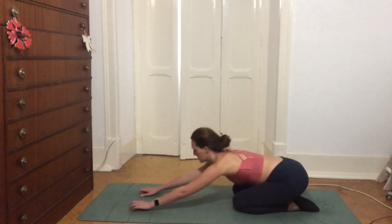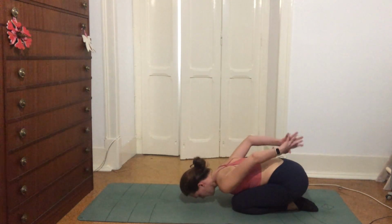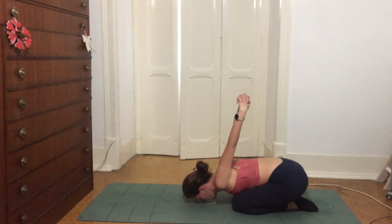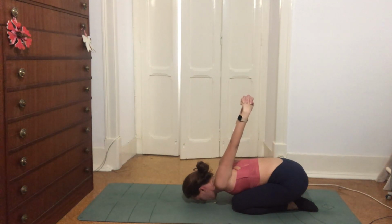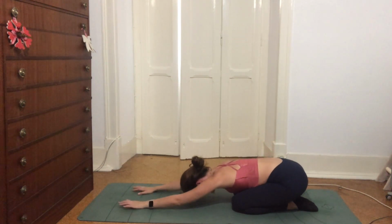Now make your way onto child's pose, just rest here. Now bring your hands together at your back and stretch them out as far as you can forward. Stretch your shoulders, expand your shoulders. And release and rest.